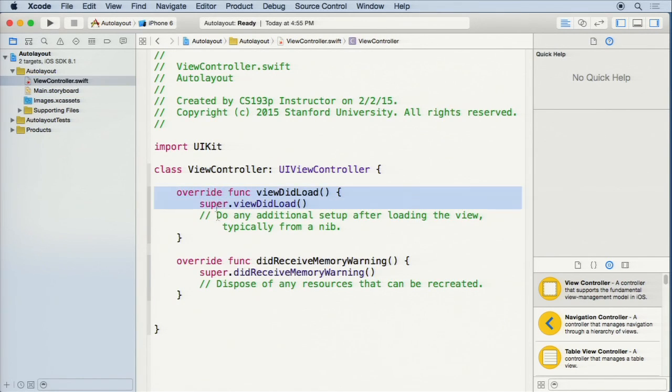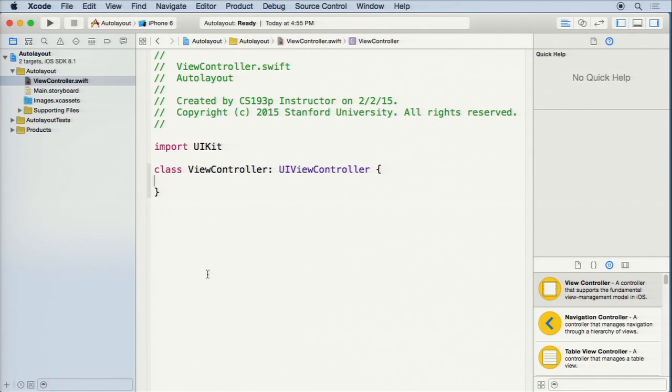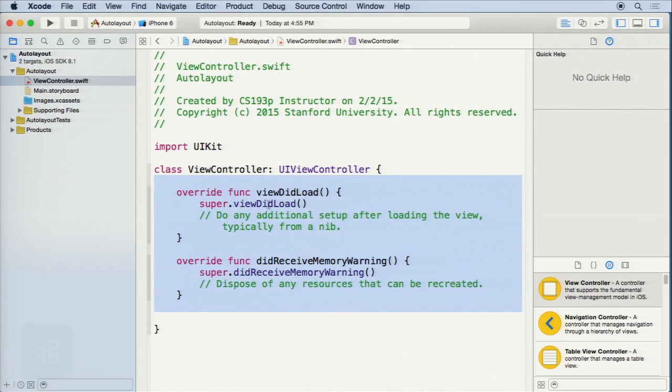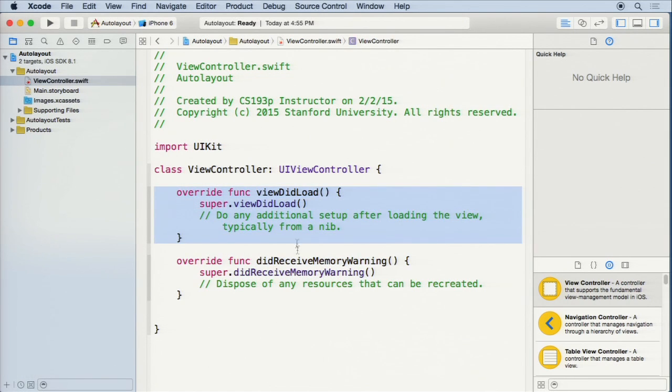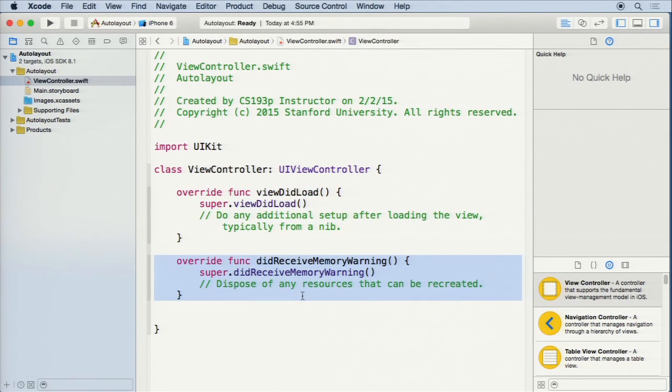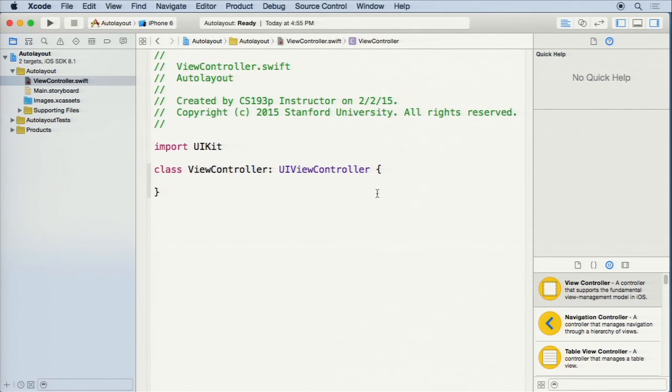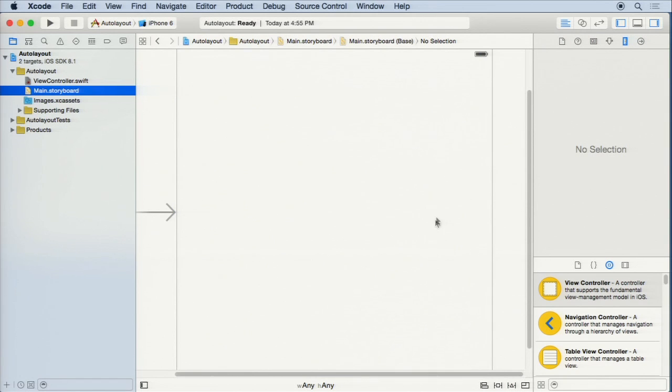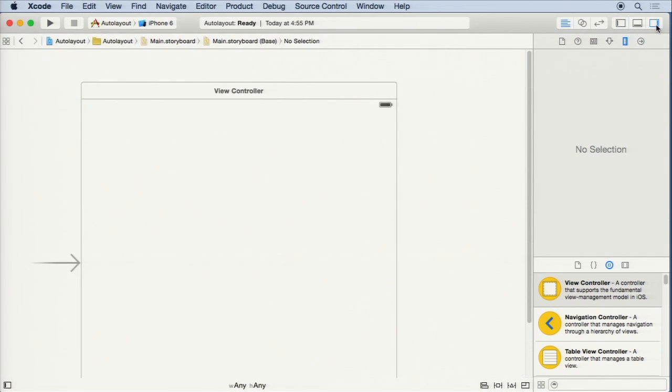And in my controller, I'm going to clear out this code. Don't need any of that. By the way, the things that I cleared out here, are you starting to recognize them? View controller lifecycle methods. But if I need those, I'll put them back. So let's go to our storyboard and start building this UI. And this is going to be a lot of clicking things around. I'm going to make this as big as possible for us here.